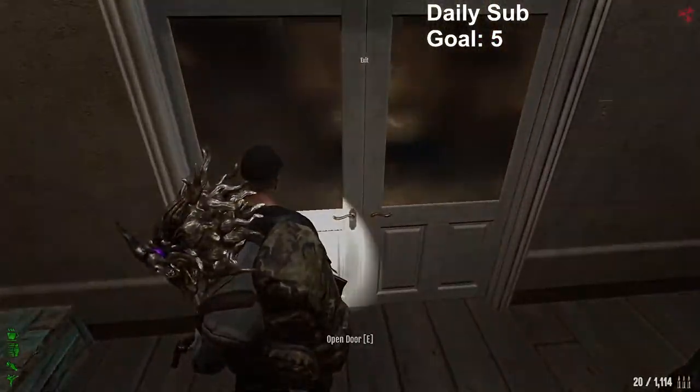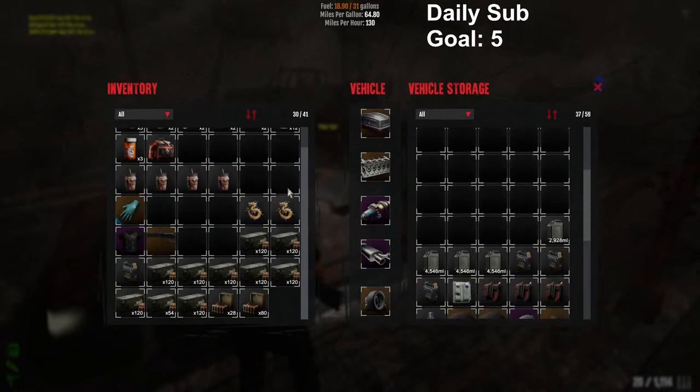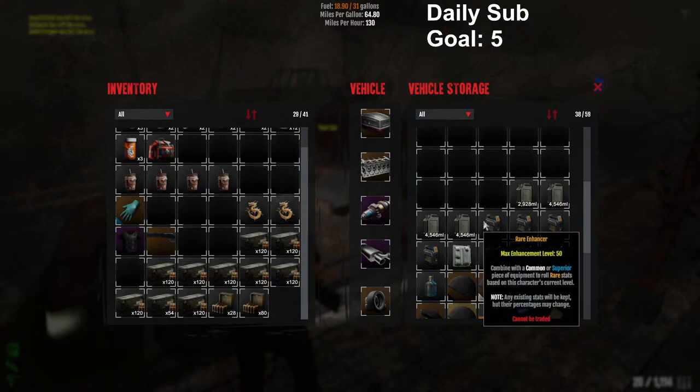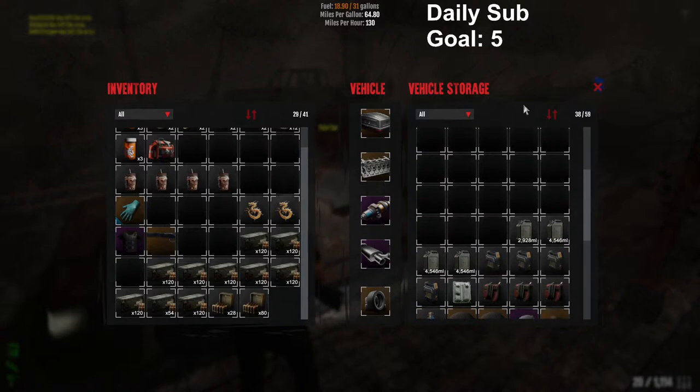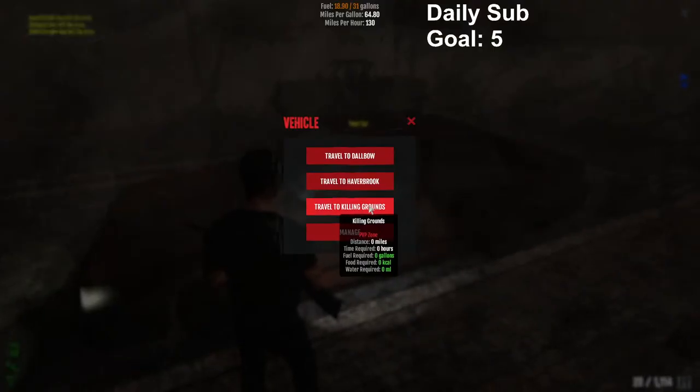Okay, and then I know this is particular, but I keep the enhancers out here in the car because I'm saving them up. So, bonus info, random fact stuff, but just so you guys know, this will save you some money. Notice that my fuel is like 19 out of 31 gallons. You go to the killing grounds and you go back. It says there's no fuel required.